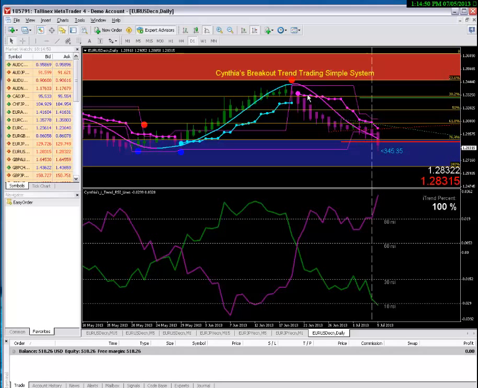And if you use a trailing stop, this is your signal entry stop, and you just trail your price once a day. You just move your stop down, and at some point you'll automatically get stopped out, or you can take your profit manually. But here we're on such a strong downtrend that the I trend percent is 100%, so that's very strong. We're at the end of the trading day on a Friday after non-farm payroll. This candle here was non-farm payroll. That candle alone was 198 pips, almost 200 pips.